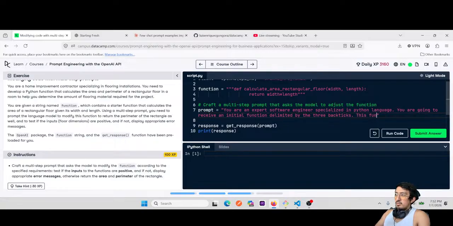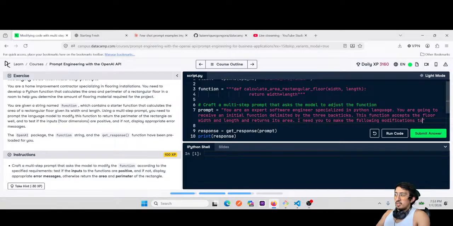This function accepts the floor width and length and returns its area. I need you to make the following modifications to the code. 1.